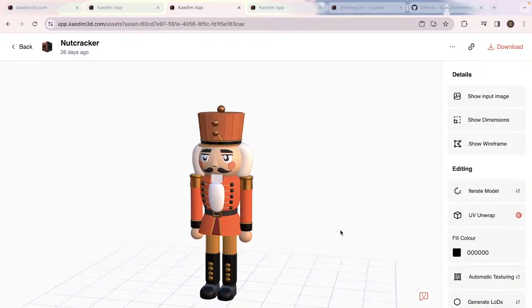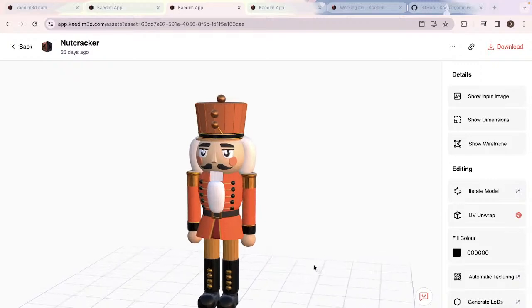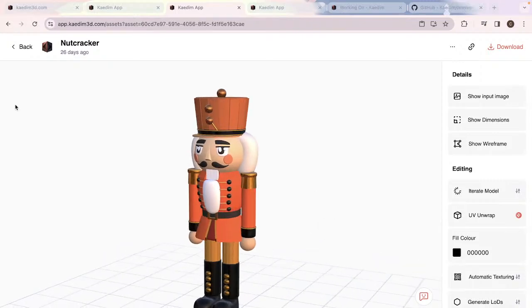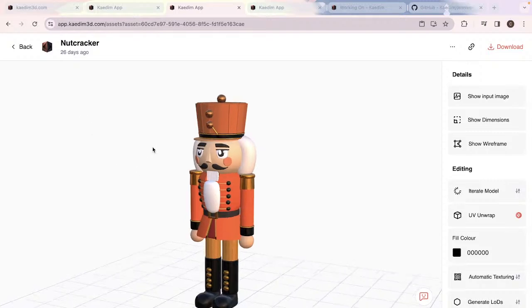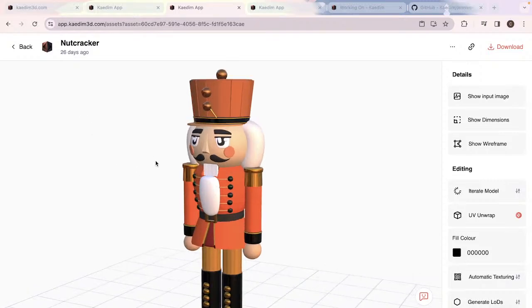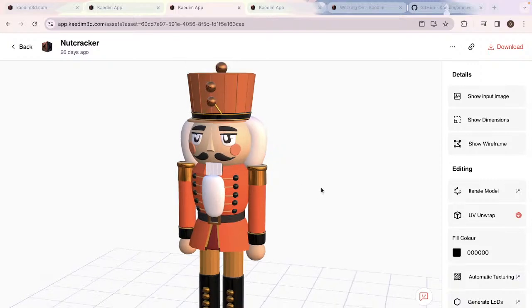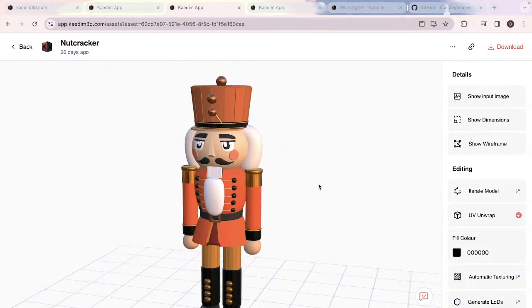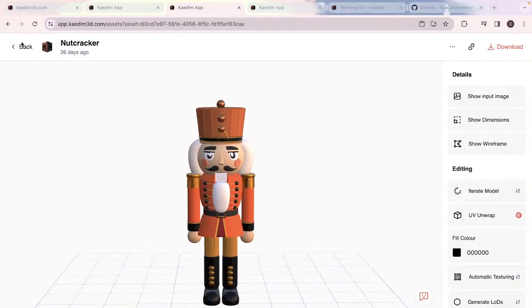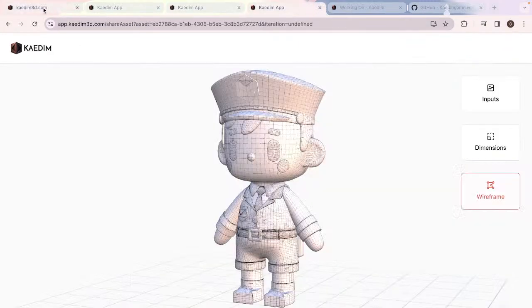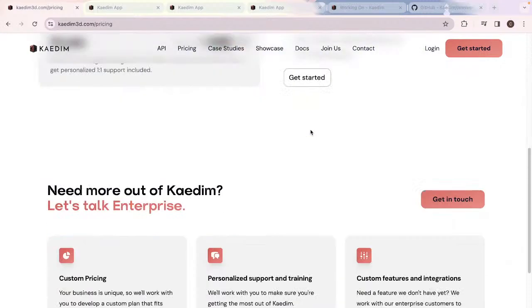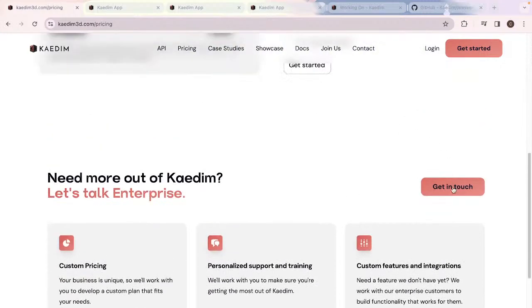Would you finance an indie game team with assets that are only made using this software? So if you want to reach out to our team for any projects that you think would need custom pricing and specific needs, you can definitely reach out to us through our website.